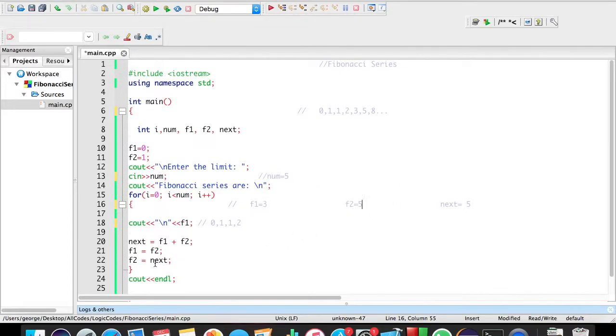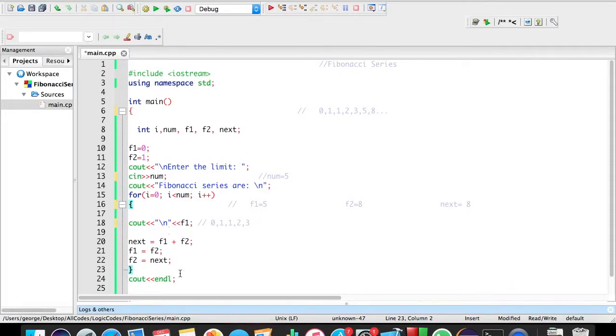Now we are going for the last execution, printing the value of f1. f1 is 3. Now next equal to f1 plus f2, that is 8. Now f1 equal to f2, that is 5. f2 equal to next, that is 8.